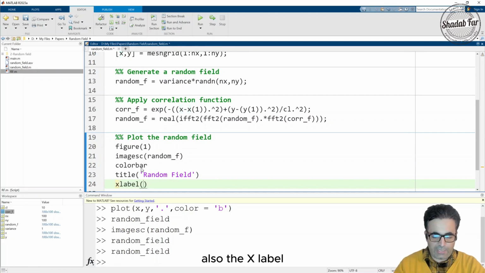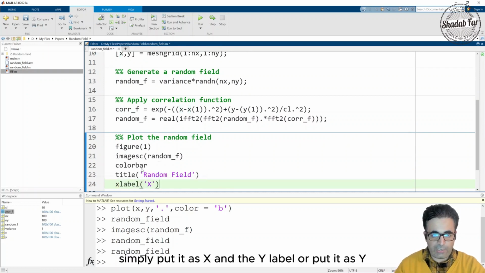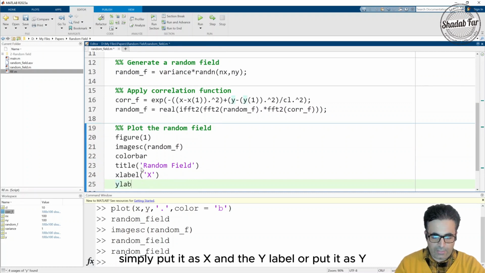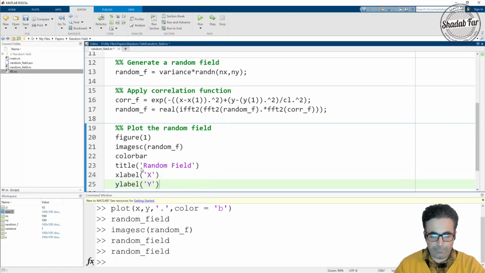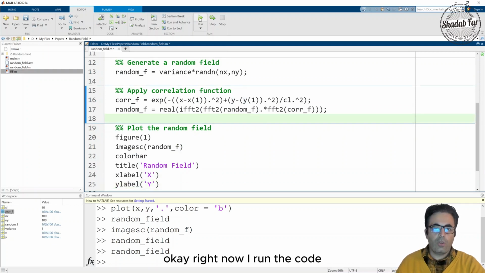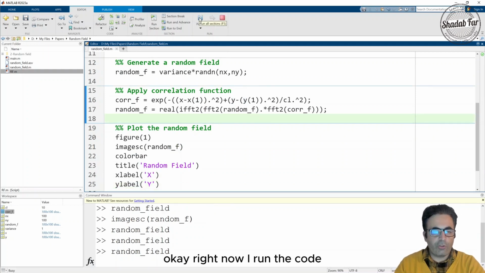Also the X label, I simply put it as X, and the Y label, I'll put it as Y. Okay, right now I run the code.